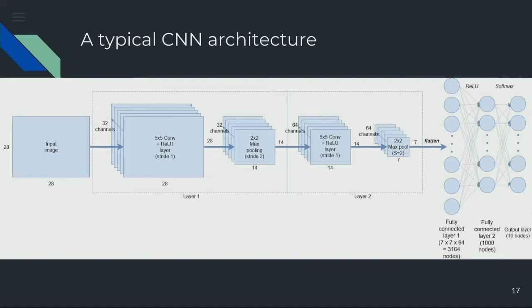So here we have 32 filters that it's learning, that it's shifting over, but it's also learning via the backpropagation algorithm from the deep learning. And max pooling is to reduce the size of the network. So you take the most salient features that you've learned, and you pick the maximum value. This has just been proven to show that this actually works really well.